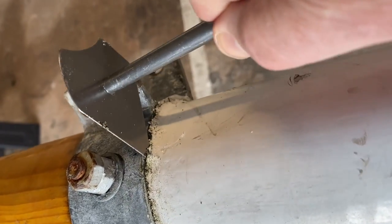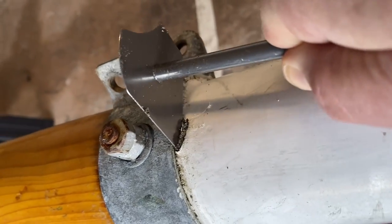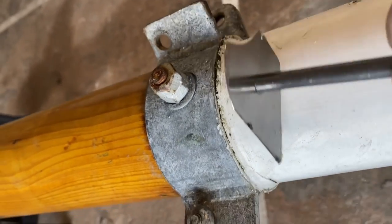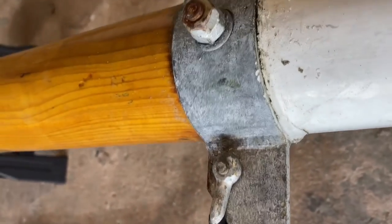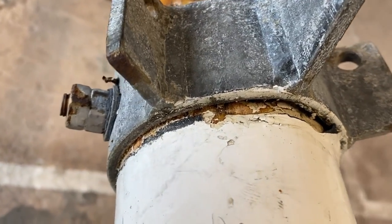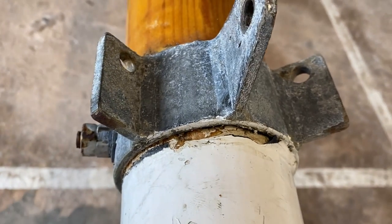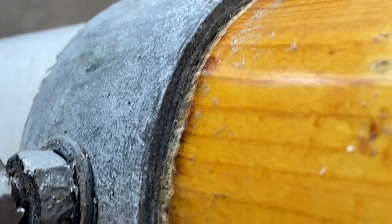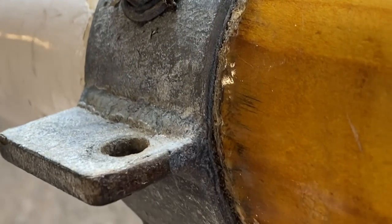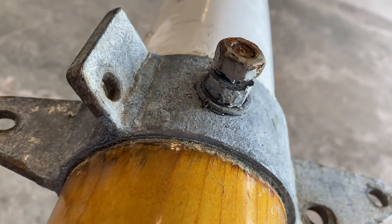Let's bite the bullet and have a look into this mast band and see what it's like. Shrimps are prone to rot under here, apparently, if there's any kind of water ingress. This is a 35-year-old mast. Now scraping a bit of the sealant off, the first impression is it looks pretty good. It's a really tight fit by the looks of it - there's no sign of any water ingress at all. The bottom edge looks good; scraped a bit of the varnish away there, no signs of any damage. Looking good so far.